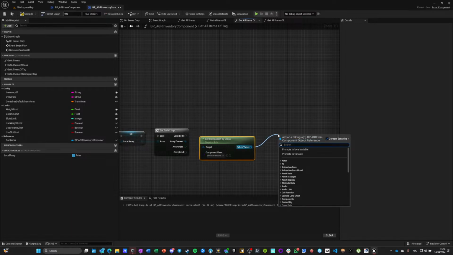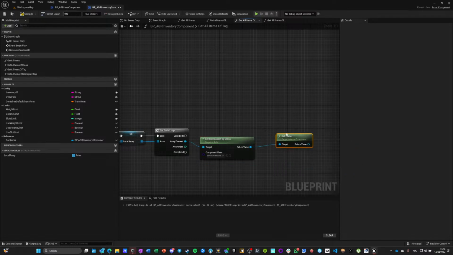And with this item component, we want to get owner, of course.